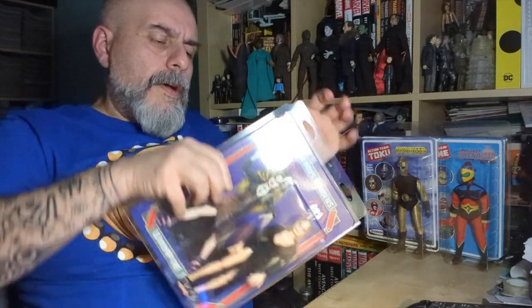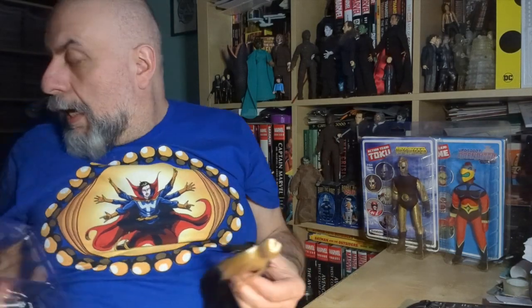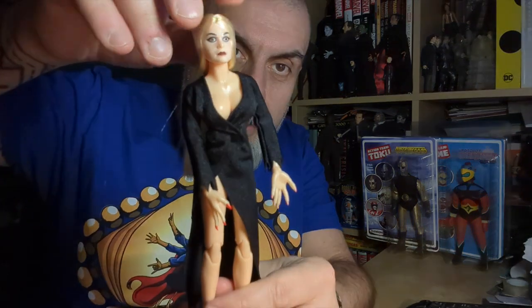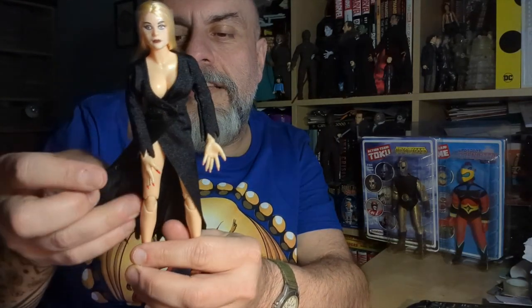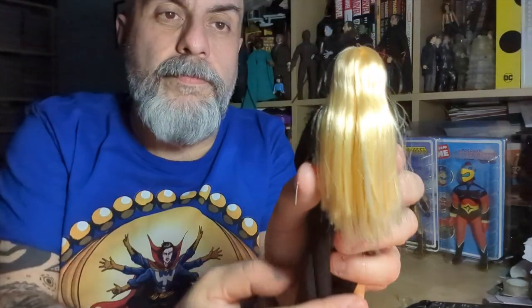You do have the collector friendly blister pack with a clamshell, and inside you do have, of course, the little card, which, as you can see, is not a cheap card either. It looks really cool. And you do have the figure. So here is the figure. I'm being very careful that she doesn't get a wardrobe malfunction, because as you can see, she's a lady, and she does remind you a little bit of Elvira, I'm sure, and that's not really a coincidence. I think the idea was to have a creature, a lady that looked a bit like Elvira. I'm going to remove the little plastic band that holds the hair into shape, so that you can see she's got beautiful hair.